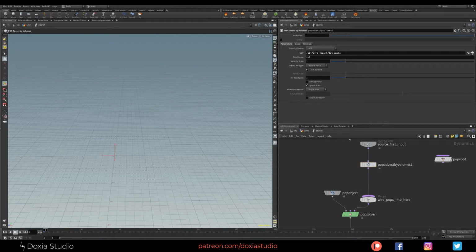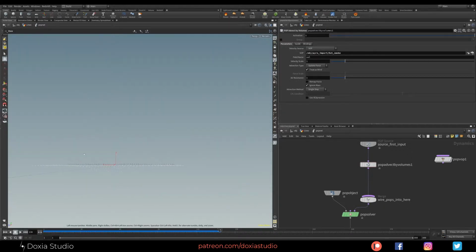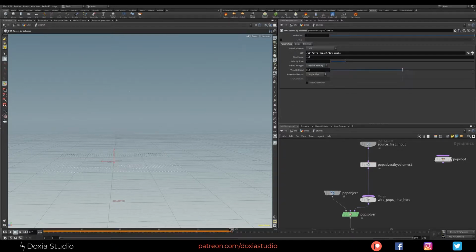So let's press accept. Now, if I press play, you'll see our particles are kind of exploding away. Cool. Of course, you can change these the way you want, like update velocity and dial this down. Maybe it's going to be more smooth.